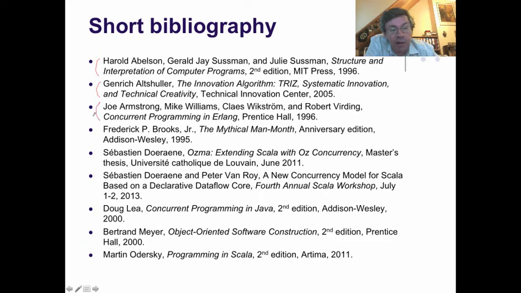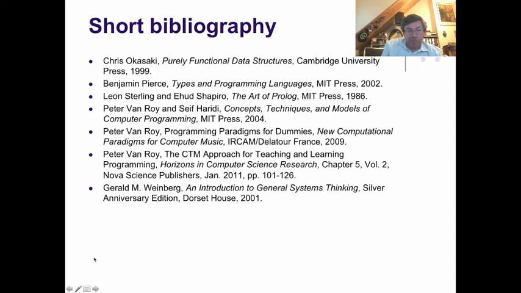Then there's the book on Erlang, of course, the classic concurrent programming in Erlang. Mythical Man Month about software engineering, you have to know that. And then there's the work on Ozma, so adding deterministic data flow to Scala. There's concurrent programming in Java. There is Bertrand Meyer's classic book on object-oriented programming. There's Martin Odersky's book on Scala.